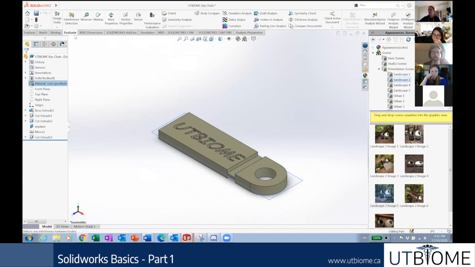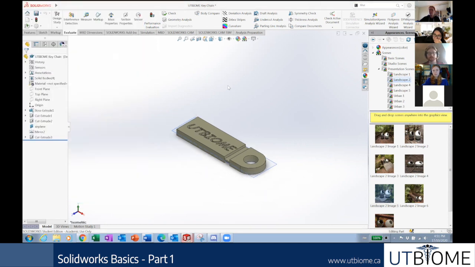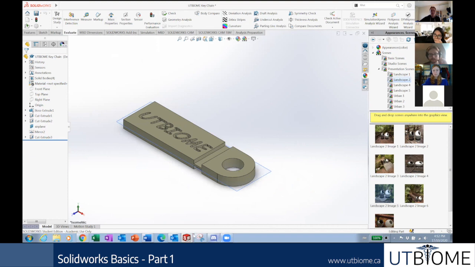We haven't touched this tab yet. I'll go over this next week. This is the evaluate tab. This doesn't model or change anything in your model, but you can go over to mass properties, and I can now figure out how heavy my milk is, if it's still milk. Actually, it's not, because I didn't set a material, but if I make it milk or whatever, this is where you find all the information. I can figure out how heavy my milk is, the surface area of my milk or the volume of my milk, which could be really useful. It'll give you the center of mass and stuff like that. A lot of really useful information at your fingertips. You just have to set the material so it's actually accurate. Okay, so I'll go back to my milk mayhem.